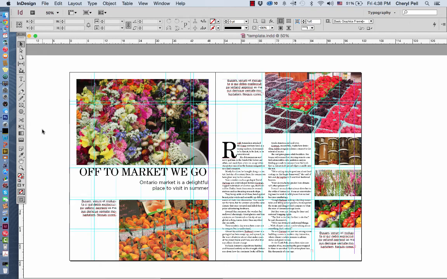But the thing that we did is we really kept within the grids and the grid lines. And see here, there's a pica in between each of these photos. There's a pica between the copy and the photo. So it's using the grid that makes such a difference and makes things look very neat and orderly.